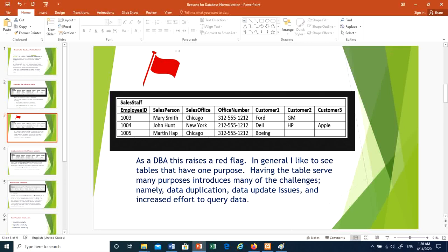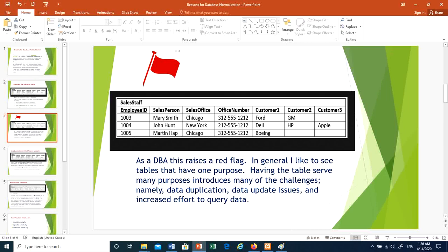So if there are employees in the organization, then the table contains employee information only: employee name, first name, last name, date of birth, age, salary, job, whatever.